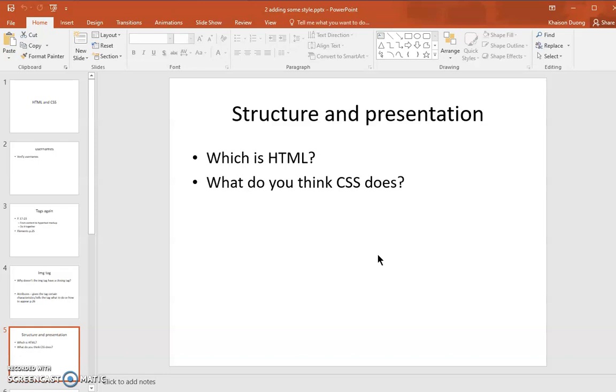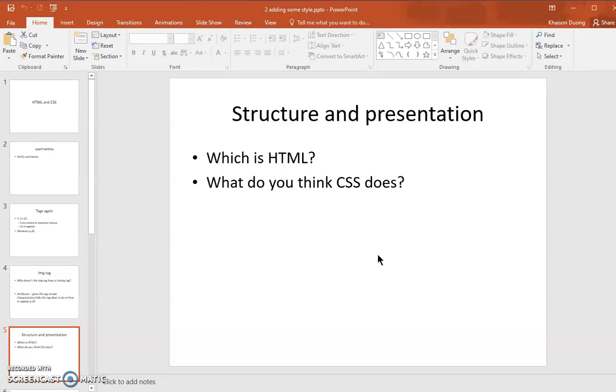Okay, so we're dealing with two programming languages right now. One programming language you've seen already, and that's HTML. What HTML does is it gives structure to your web page. Structure meaning it tells the browser what is what. Okay, it says what content is a heading, what content is a paragraph, what content is an image, and what content needs to be grouped together inside a box, etc., etc. Okay, so giving structure to your content.